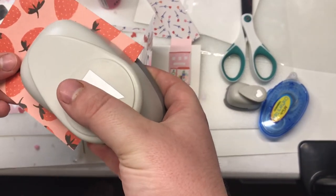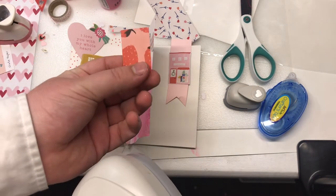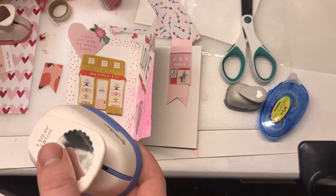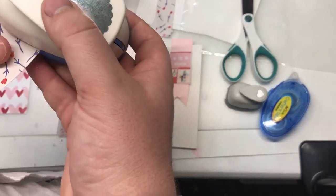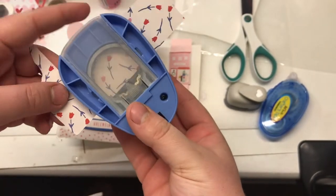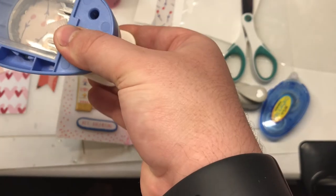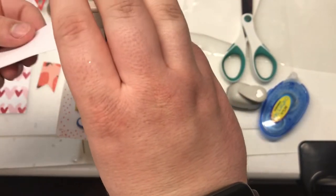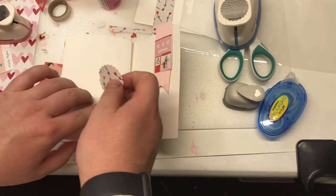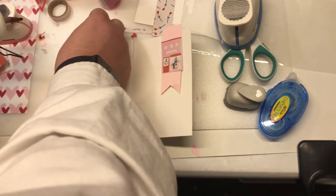Alright, this is stuck. I like this. I'm gonna get one of these out. The strawberries. I like strawberries. Then I'm gonna add like one of these things. I don't think I'm gonna use this. I hope this is big enough. Oh, it's got a clear backing. Look at that. So it's not big enough. Oh, it is right there. Oh yeah, that's perfect. That'll work. It's a little cut up, but I think we'll just hot glue it and we'll be good. Yeah, kinda like that right there.